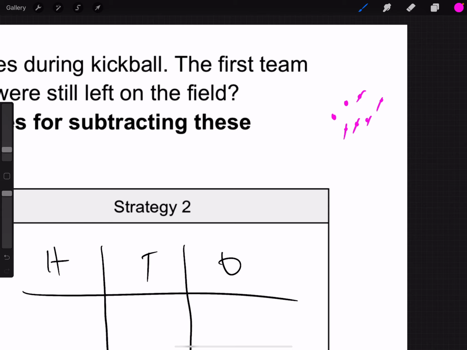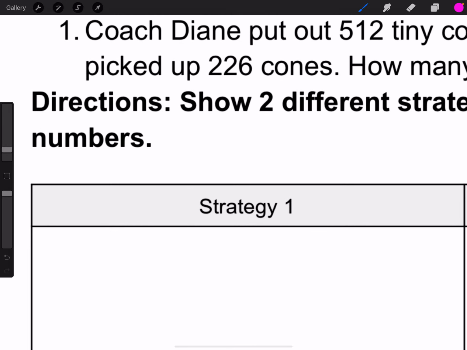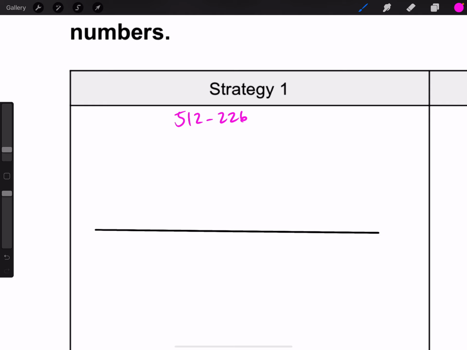So some students will be able to identify that really quickly, but if you talk to your kid about this and they feel a little confused, I need to think of some other way to think about it, and drawing a picture is one of those ways, okay? So we have this idea now, and we know that I have 512 and I'm taking away 226. So I want to show you all the different strategies we went over in class. Just like for addition, some of them are more efficient than others, some of them make more sense at different times. And one of them was basically not used by anyone, but it would be a great way to think about it.